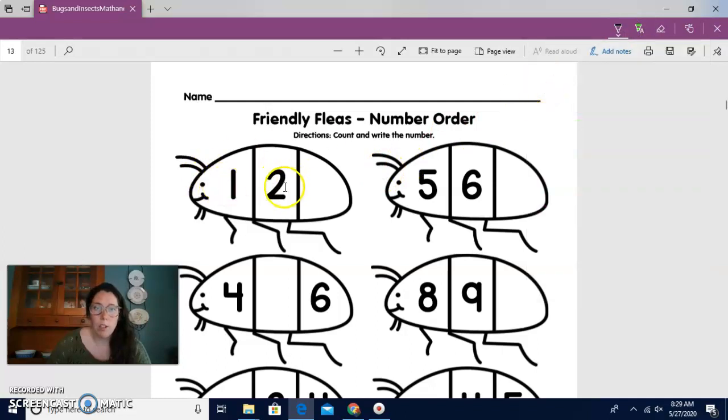It's 1, 2, what comes next? 3, right? So I'm going to try to draw my 3 as nicely as I can with the mouse. Awesome. 1, 2, 3. Let's see what's next. What number is this? 5, yep. 6, 7, good.